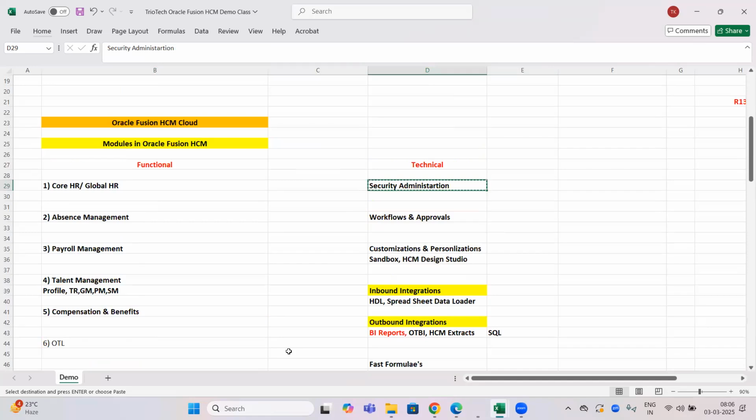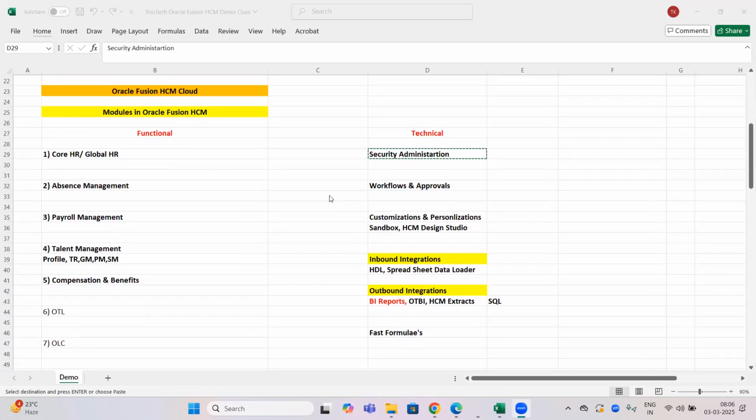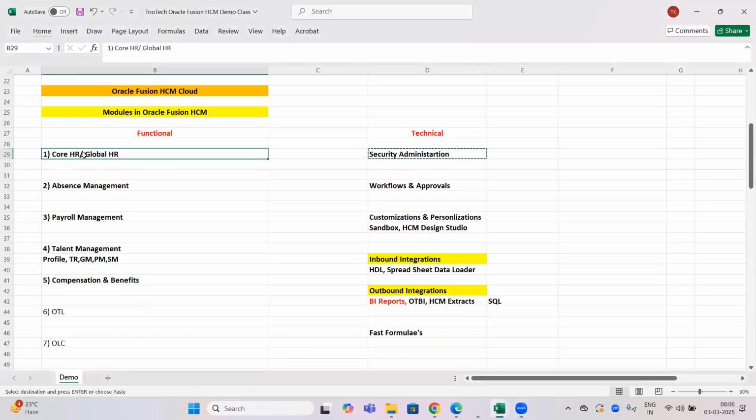See, you go to any project implementation in real time. Security administration is the first module that we will be working on in any project, team. Usually core HR module will be the first module, but even before core HR, team, we should be aware of this security administration concept in the Fusion application, team.